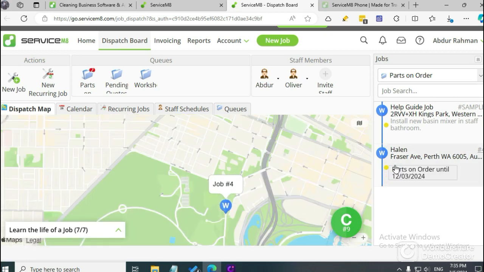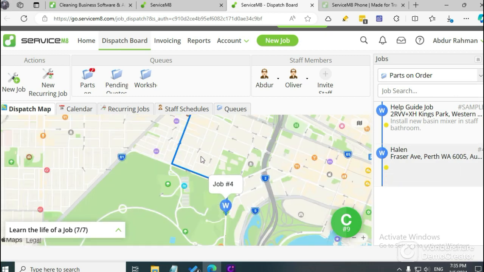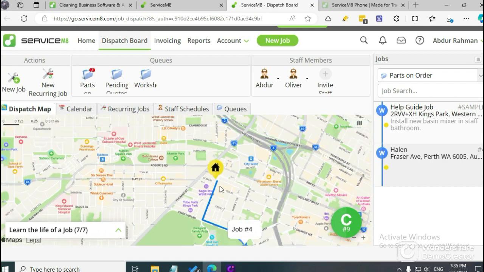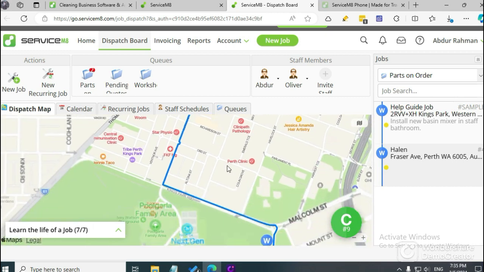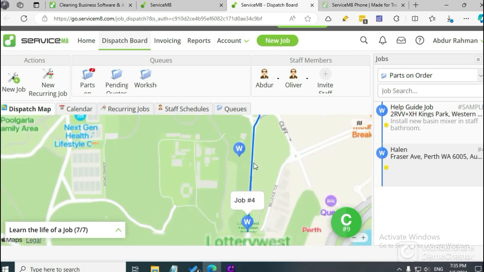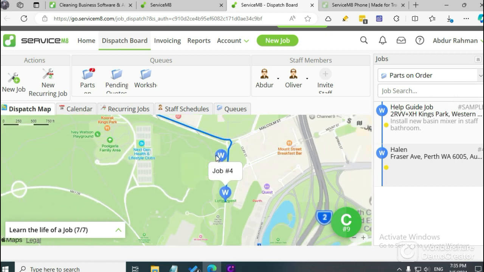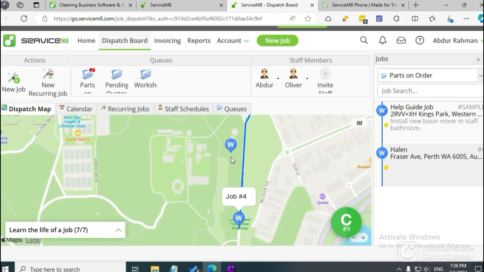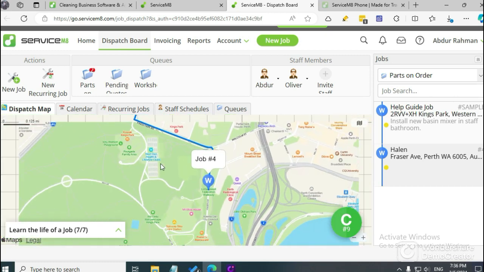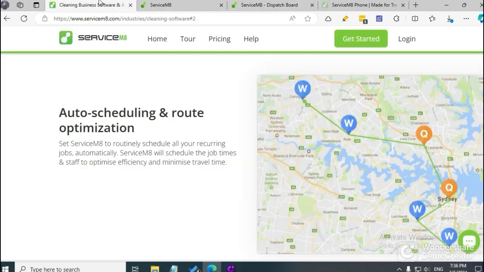If we click on this option, they will show you the route, how you can come from the office and provide a service. That's how you can save a lot of time, and you will go to the particular location and then go to the next location, and you can track all of this in the same place.